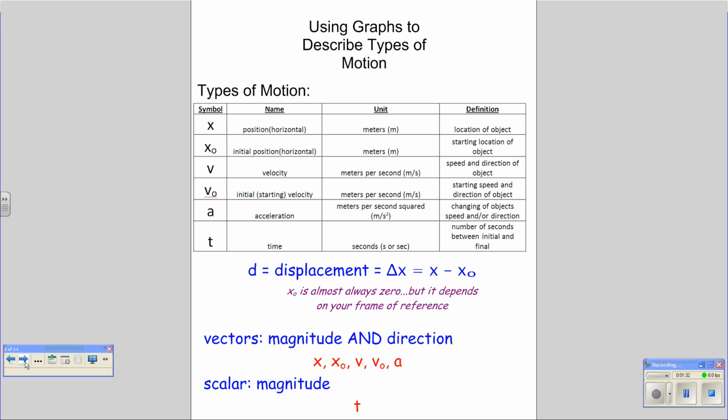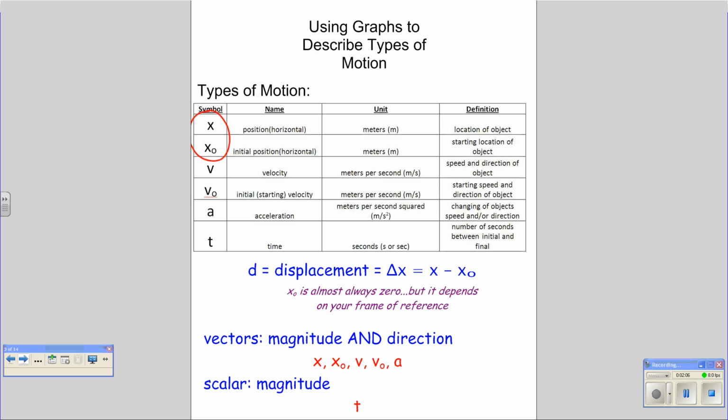Now let's look at motion in general. We use a few different things to define and to describe motion. X represents position. Where are you? Where are you in reference to a certain point? Okay? So you are 2 meters away from something. I use the units meters. The unit meters is the standard unit for position, and if you're not in meters, for example kilometers or centimeters, you have to convert into meters.